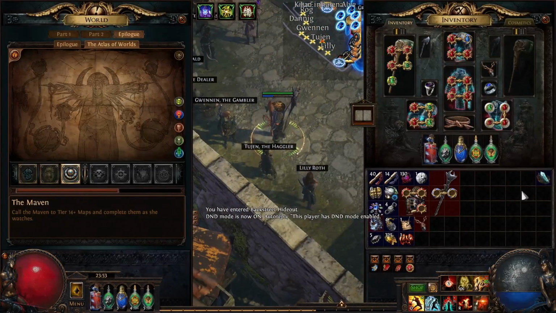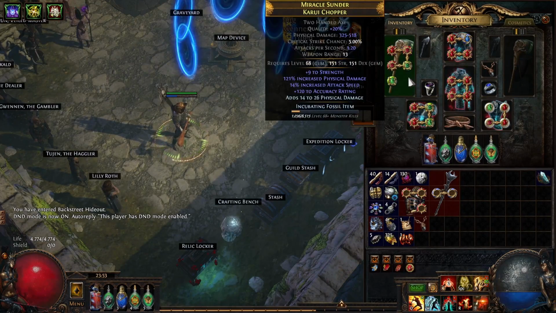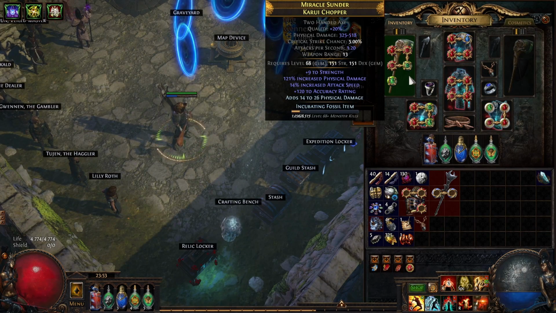Alright, that was the map. As you can see, some fights took a little longer, but please keep in mind, this is just a Fellshrine. So, the damage will still go up. This is not a great weapon. Everything will go up. Yeah, that's basically why I recommend Boneshatter as a league starter.